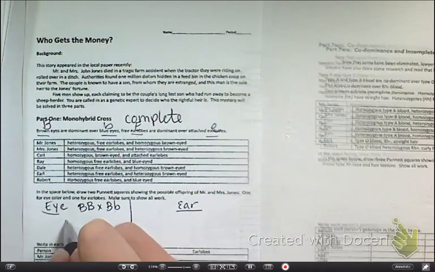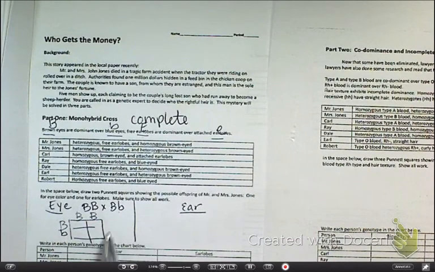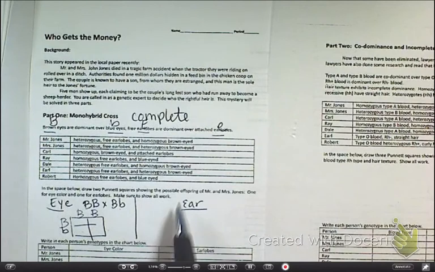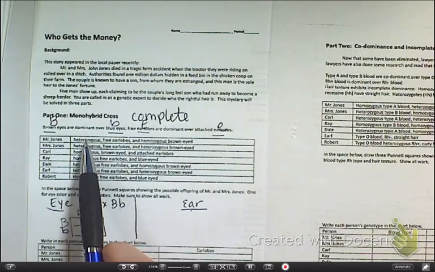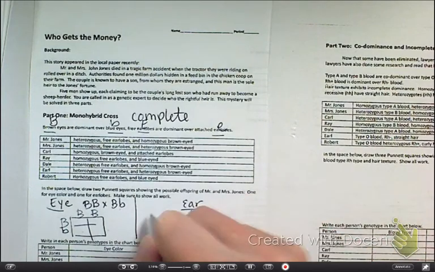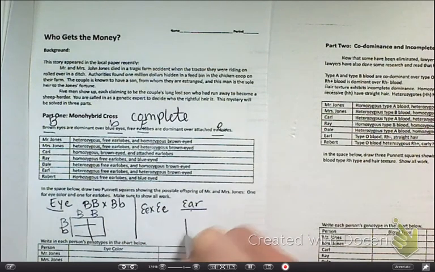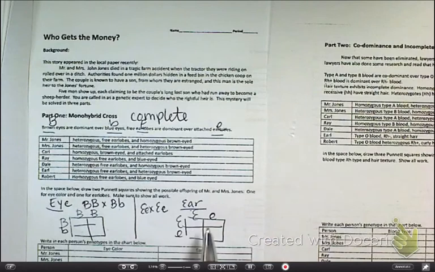Then what you're going to do is fill out a Punnett square where you put dad on top, mom on the side, and figure out what possible genotypes go in the center there. You'll do the same thing for ear type too. So Mr. and Mrs. Jones are both heterozygous for ears, which means big and little letters. So both of them are big E, little e. Then you make a Punnett square for that too, and you figure out what their possible offspring genotypes for ears would be.